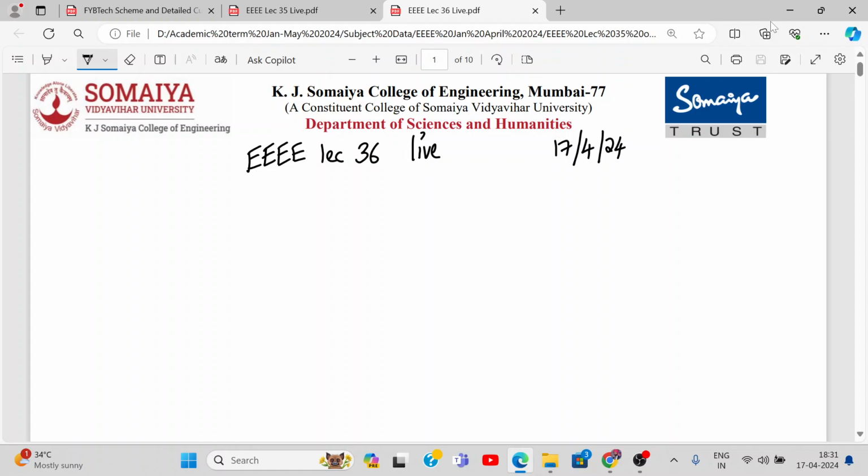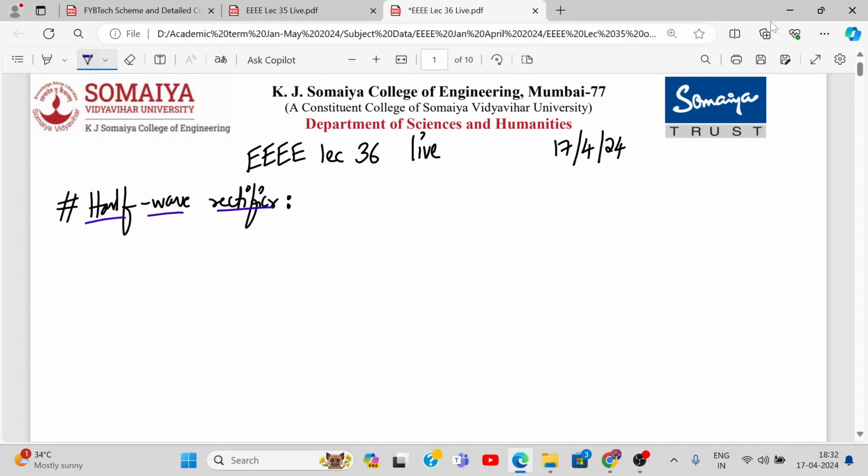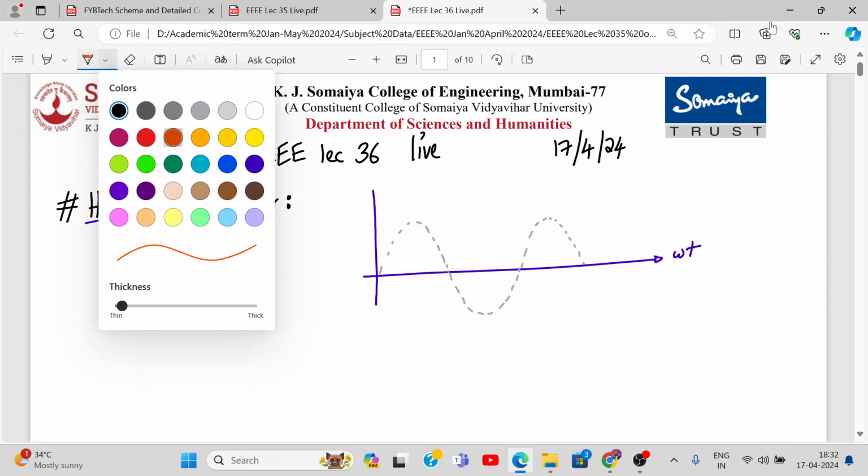So, we were discussing the half wave rectifier, and we have completed its circuit diagram, the working, and input output waveform. Now we have to derive the expression for the average value of the output. So first of all, let's draw the output waveform. If I want to draw the input also, we can draw that. This is how my input waveform, the secondary of the transformer, will look like, and my output waveform will be like this.